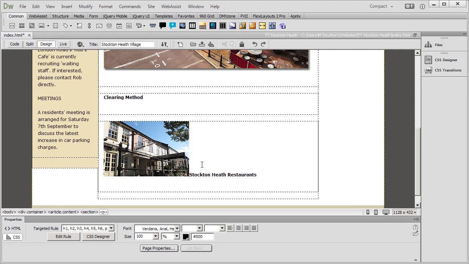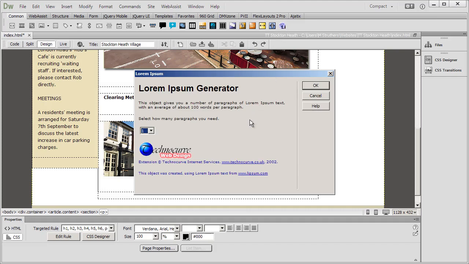Now, of course, what I could do is simply type in a load of junk. However, there is an extension available for you that allows you to add in junk filler text like this pretty much instantly, and better still, this extension is free. It's this one up here. Of course, you're not going to see it at the moment because you won't have it installed. But let me just click it first of all, and as soon as I do, this dialog box opens up. And you can see that this particular extension is called Lorem Ipsum Generator.